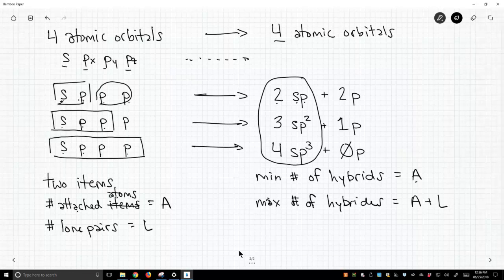Now, to really bring home these examples, we're going to have these different cases. We need to look at some examples, which we will. But this is the idea for hybridization. We have different available hybridization schemes, and for these hybridization schemes, we'll use the number of attached atoms and lone pairs to determine how many hybrids we need. And once we know how many hybrids, then we look, okay, I need 3 hybrids. Let's think about sp2 hybridization. But we'll see examples on how to apply those.